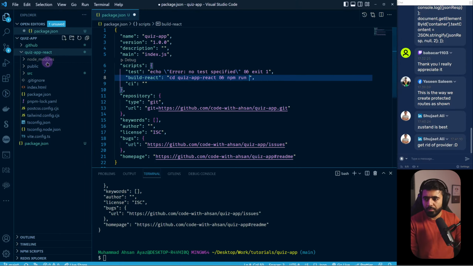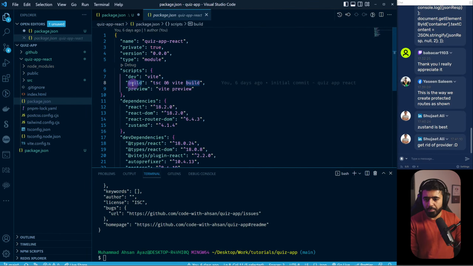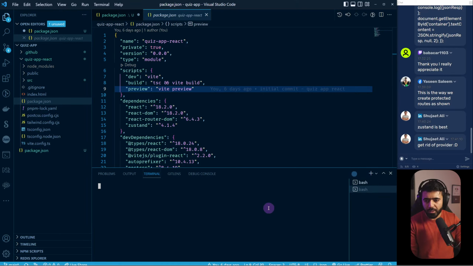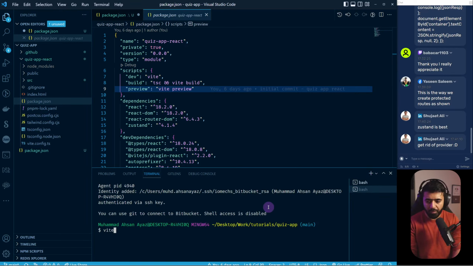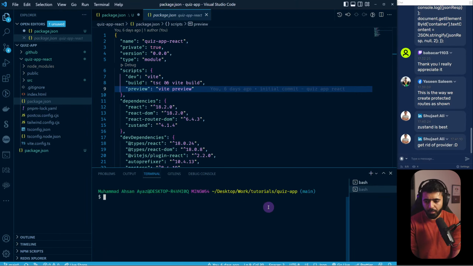npm run. Inside here we should have a package.json, which is this build, and I believe if I go inside here we should have a vite. Nope. Node modules and .bin. That's interesting.